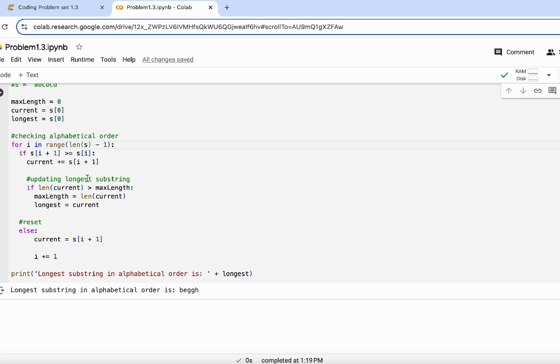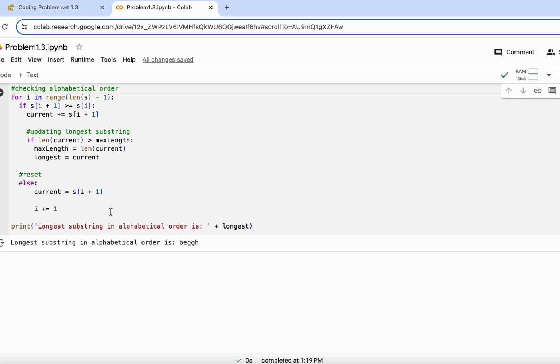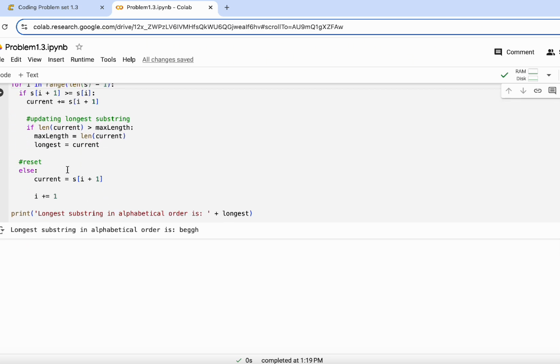So it's basically just equating everything with each other to make sure that we have the accurate substring at the time.